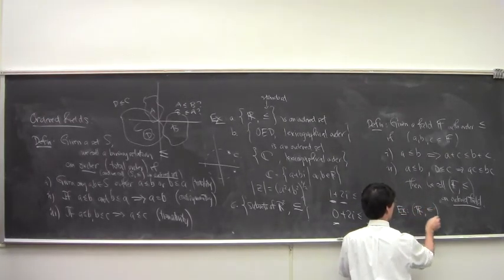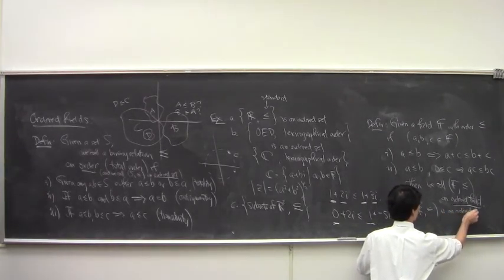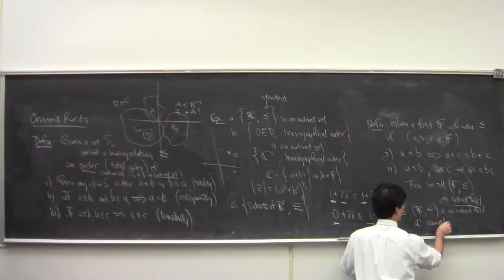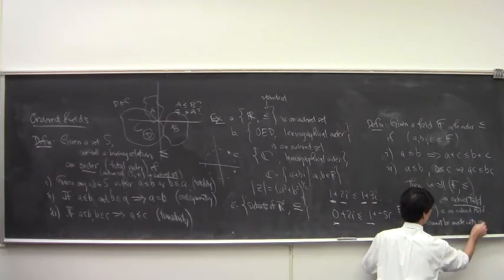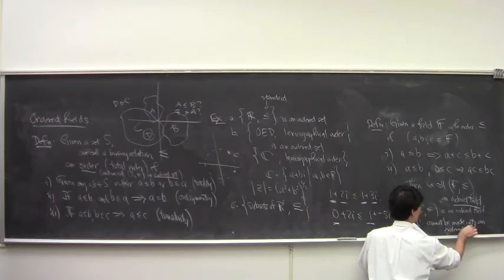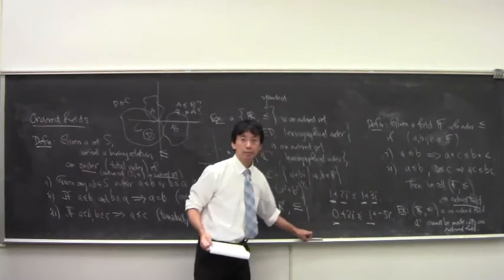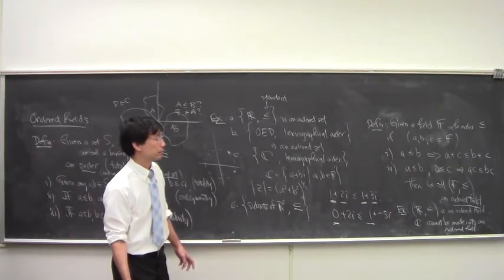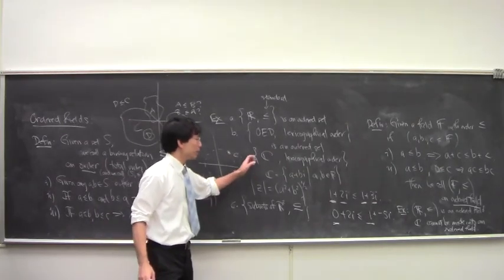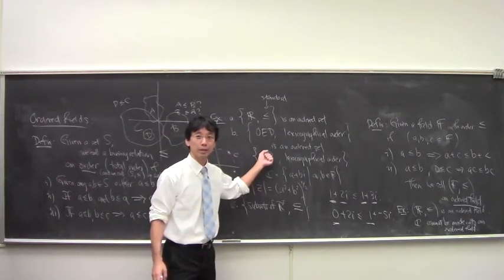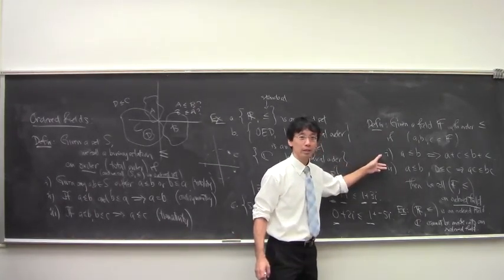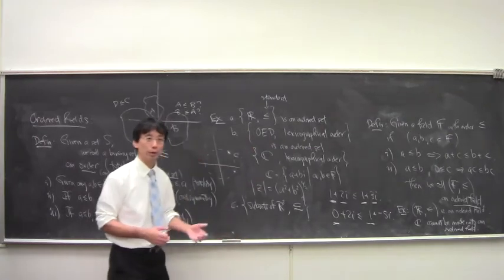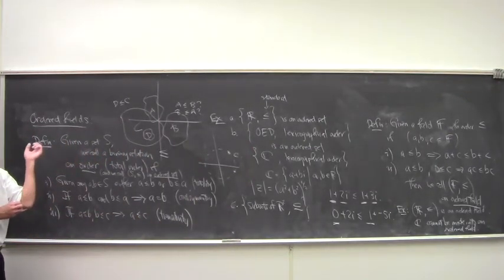R with the standard ordering is an ordered field. C actually cannot be made into an ordered field. It's actually impossible, and I think that might be one of your homework assignments, to show that it is impossible. And so you might say, well, what are you talking about? C is a field, and C had this lexicographical order on it. But the lexicographical order doesn't work well with the addition and the multiplication. So it's not just a field with an order. It's a field with an order that behaves well with the binary operations of the field.